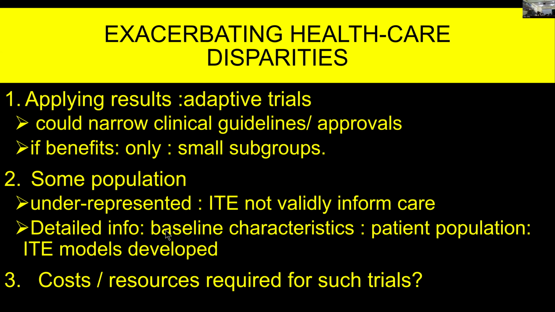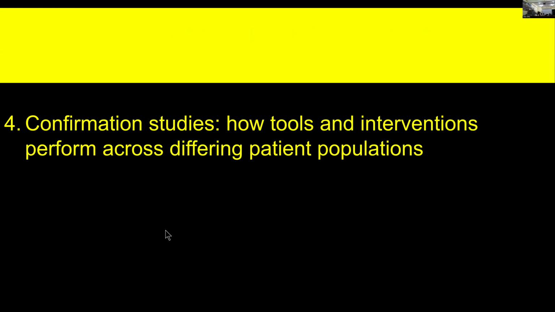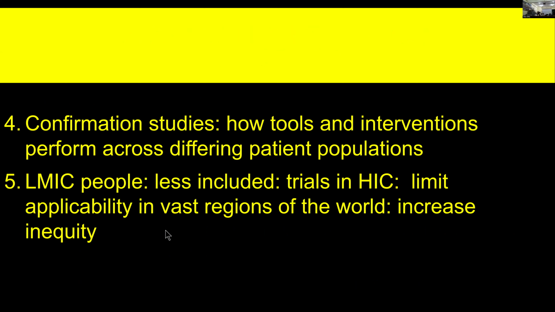To do such a trial, you need a lot of money, for adaptive trials. So automatically, countries which are a little poorer off cannot do adaptive trials, or patients in those countries may not be able to benefit from that. Suppose you find an adaptive trial which worked very well in the US. Will that same adaptation work well in India? Then we have to repeat a trial like that in India, which requires a lot of money. So we'll think a little bit about this HTE analysis.